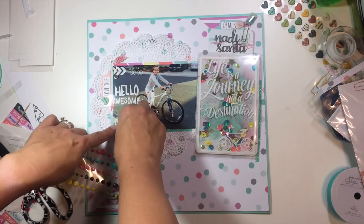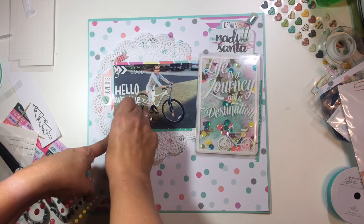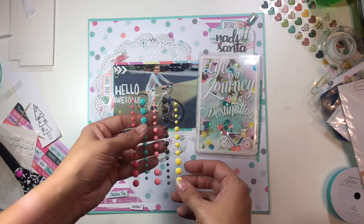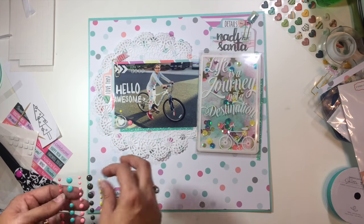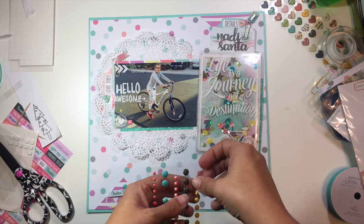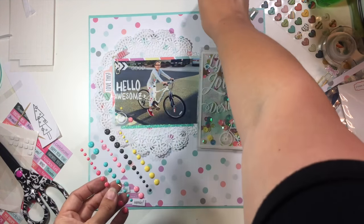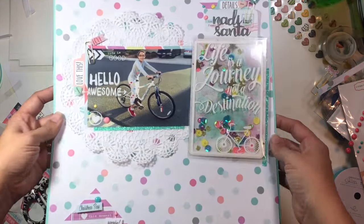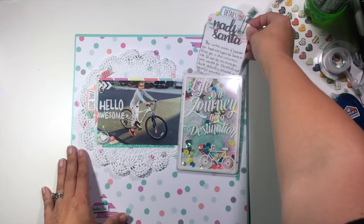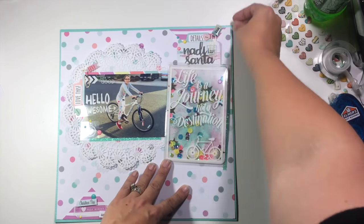I've added a couple of clips to the top of my photo as well as the top of my journaling. Now I'm pulling out these enamel dots, which also came with my Hip Kit Club kit this month. I'm using them to create clusters around my embellishment areas, but even more importantly, I'm using them on my photo to make sure all of my little overlays are stuck down. Rather than using adhesive, I'm using those enamel dots around the heart overlay to keep it stuck down to my photo. I did the same thing with the love clip and a little puffy sticker heart.